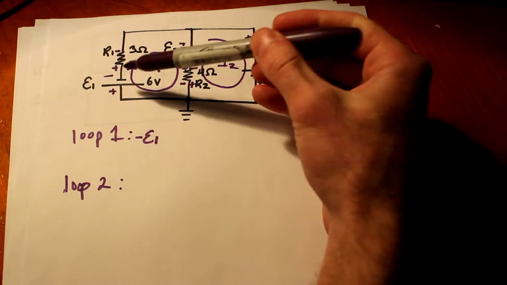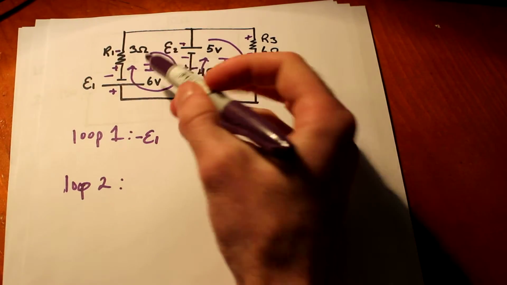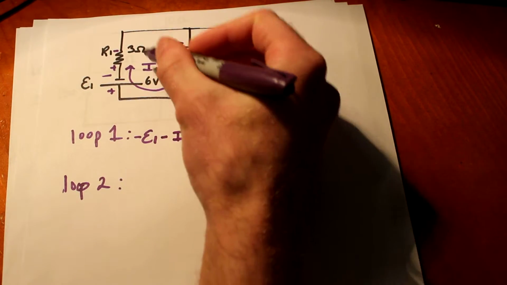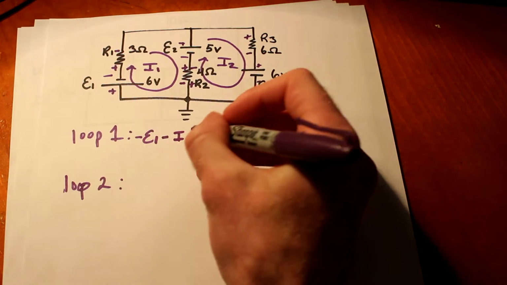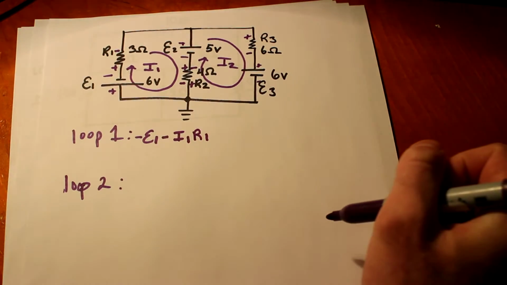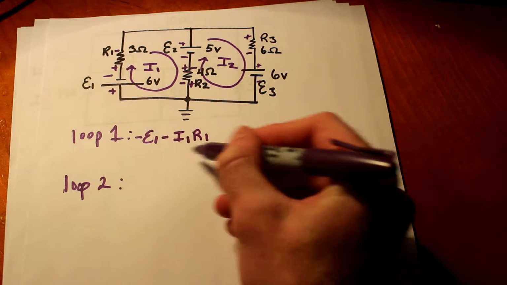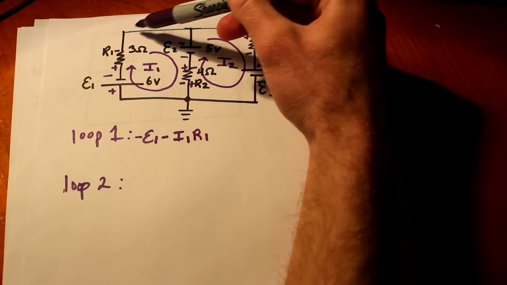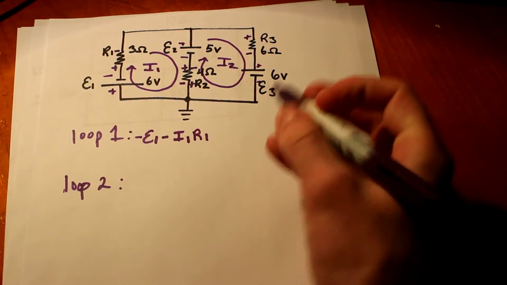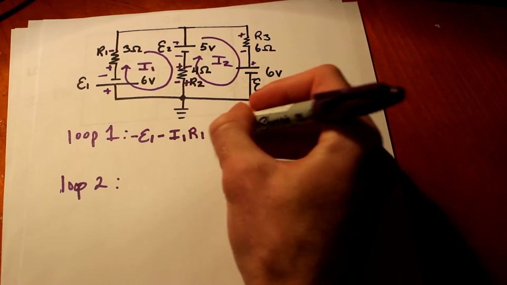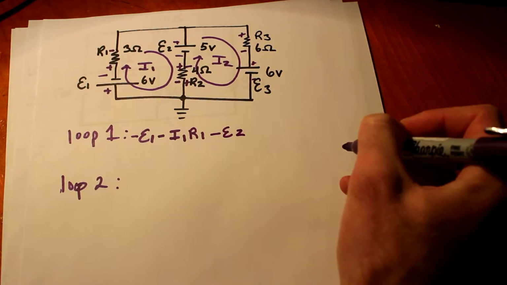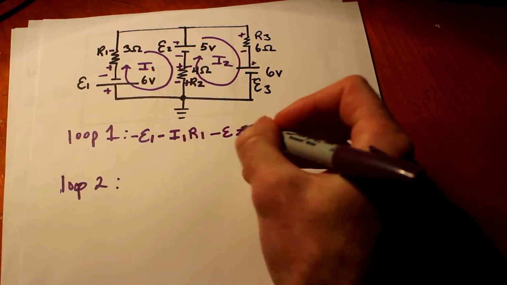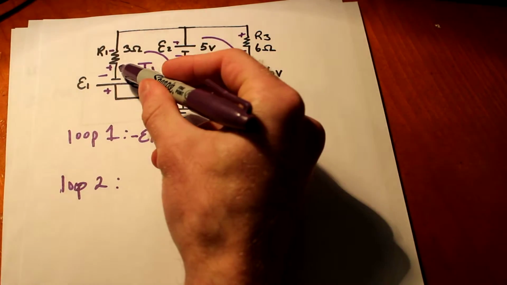So it exits out of the negative portion, and we get to this, which will be negative I1 because it's in the I1 loop, and R1 is our resistor. So as you can see, that's Ohm's law right there. That's a voltage. So that should make sense. As we come around, we get to our next voltage, which is E2. We exit over the negative portion, so negative E2. And we continue down, and we get to this resistor. So at this resistor, we're going to do the same as what we did for R1.